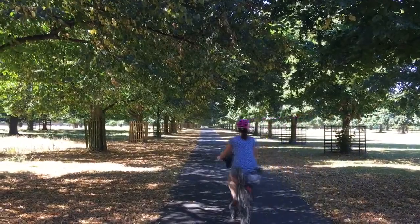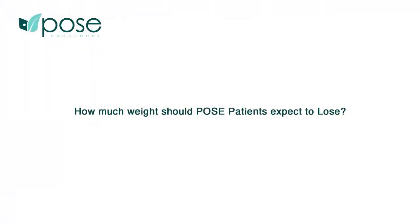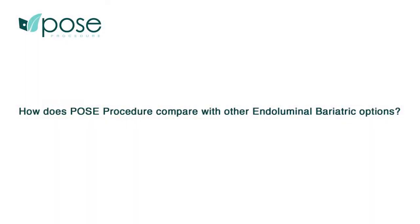Normal activity can typically resume after an average of two to three days. Patients can expect to lose approximately one-third to forty percent of their excess weight. For example, if a patient needs to lose 100 kilograms, losing 20 kilograms is a realistic outcome — provided they follow the recommendations of their nutritionist together with their surgeon or gastroenterologist.